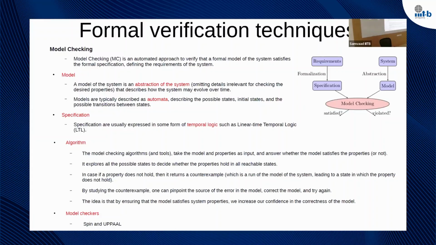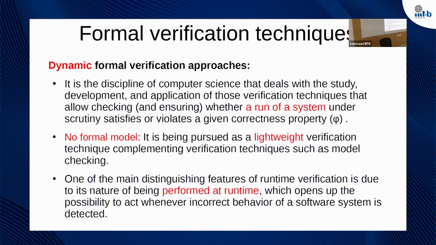We don't have the prototype of the model here because of various reasons: because we could not have the abstraction, or because of security reasons the model was not given to us. We can only observe the executions, like some function calls or some input-output behavior. Those only were observable to us and not the model. So here we don't have the model at all. We only have the run of the system. Now we check if those runs of the system satisfy the predefined critical policies or not.